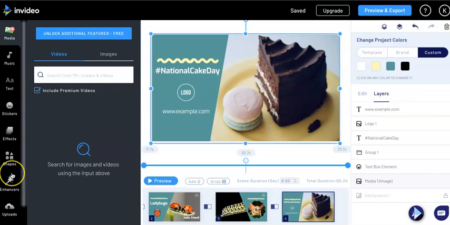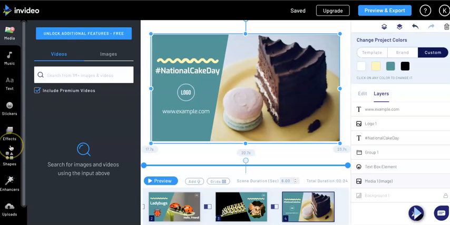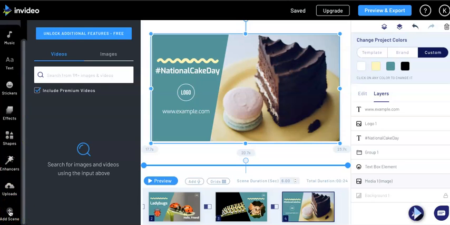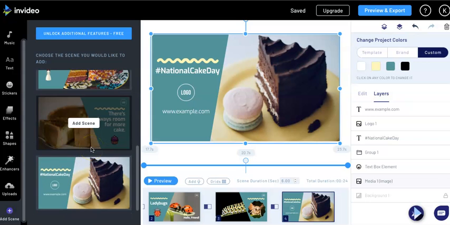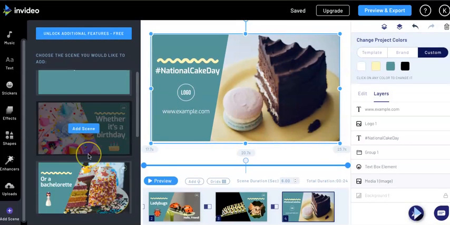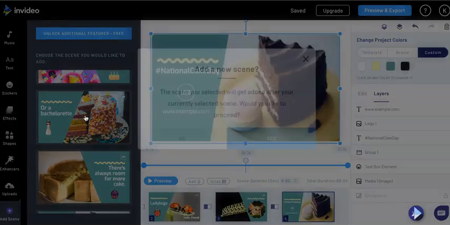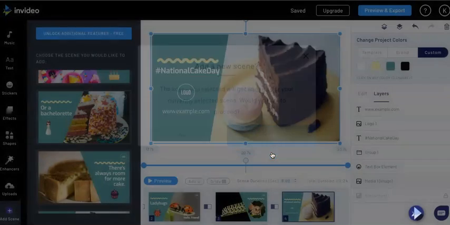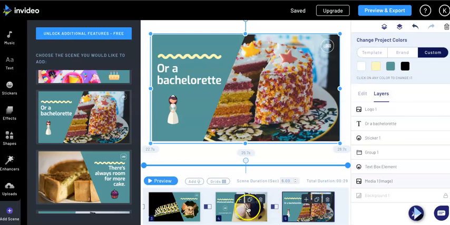And now, another important tool that you'll probably want to know is how to insert another scene or blank scene from your template into your video. To do that, you scroll down the menu side to the very bottom where it says Add Scene. If I click on Add Scene, this box pops up, which will let me pull up another scene template, or I can build my own scene with just a blank scene like this. So I'm going to go ahead and add another one. I'll click on Add Scene. There we go, after this currently selected scene. Then it'll just add this scene in here, and I can keep adding or building upon scenes.